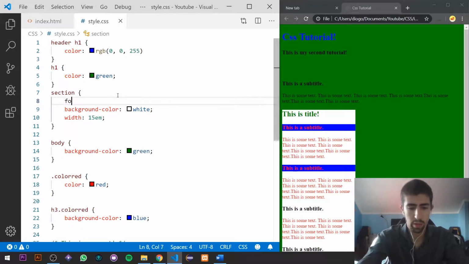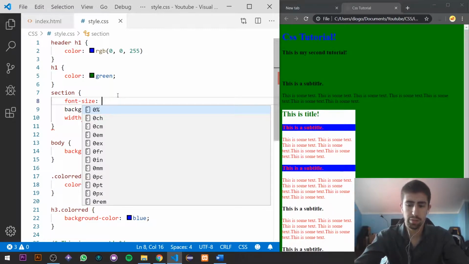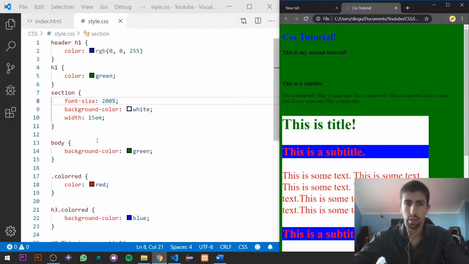So if I come here and have a bigger size of, for example, 200%, the font size of the root element, you will see that the width of this section will also be bigger, because the font size now is different from the font size of the root element of this HTML5.